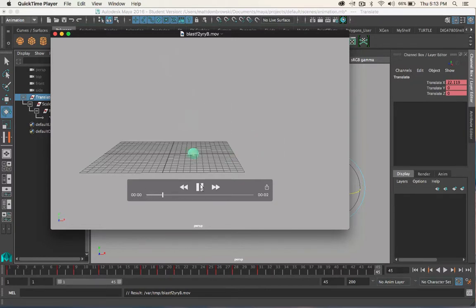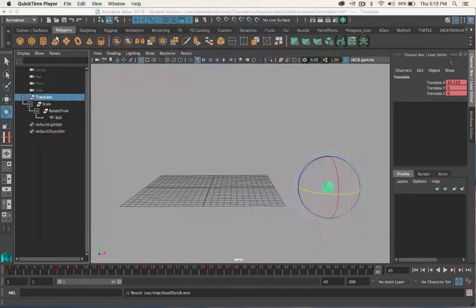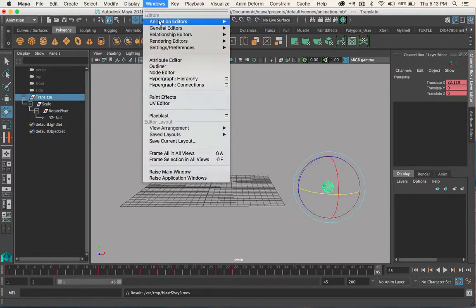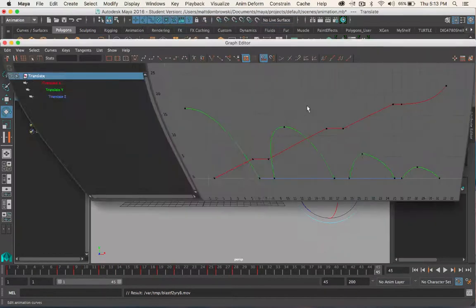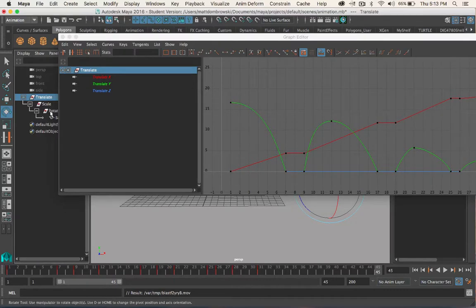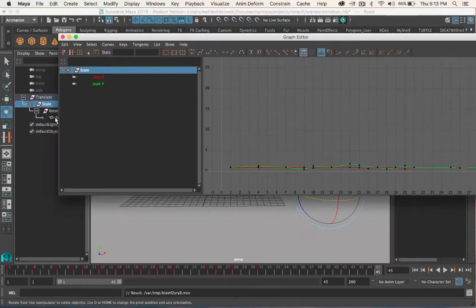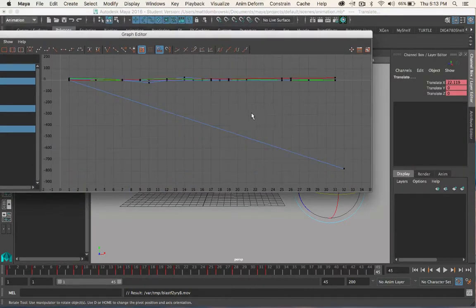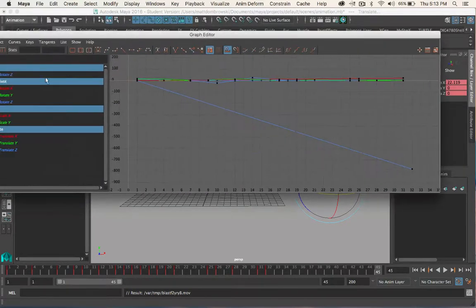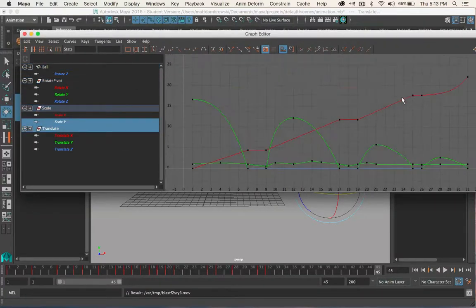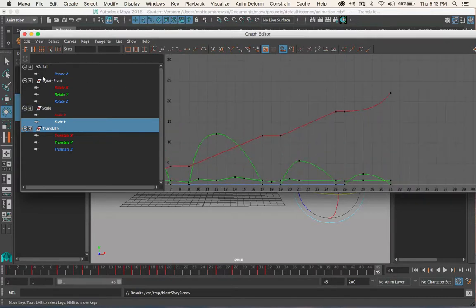But the first couple are actually falling really, really nice. Before I would turn this in, I would go into, obviously, like I mentioned, that translate, and also go into my graph editor. And yeah, there it is. That's a nasty looking curve. So what I tend to do in those situations is just pretty much grab everything, because you never know what you're going to do. Hit focus. That didn't help at all, did it? Let's grab the ball. Let's start with the translate. There we go. That's what we want to really focus on.